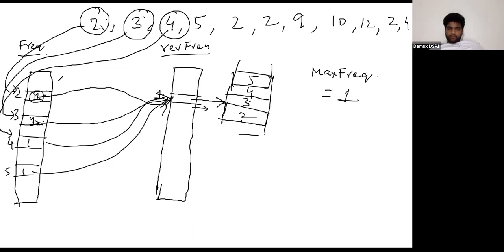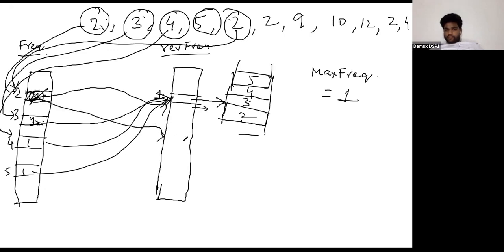Now 2. Now here comes the part. So now I get a 2. I will come to 2 again and increment the frequency. So now the frequency becomes 2 for 2. From here I will go to the slot for frequency 2, and in this stack, I will push 2 now.